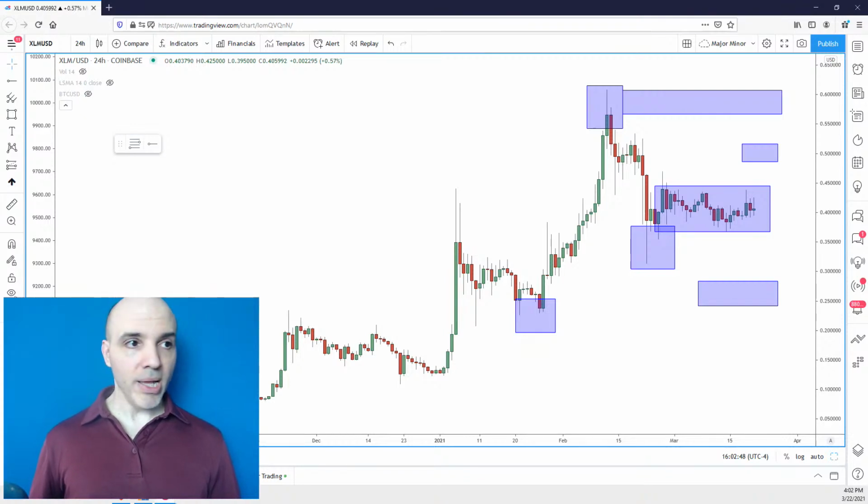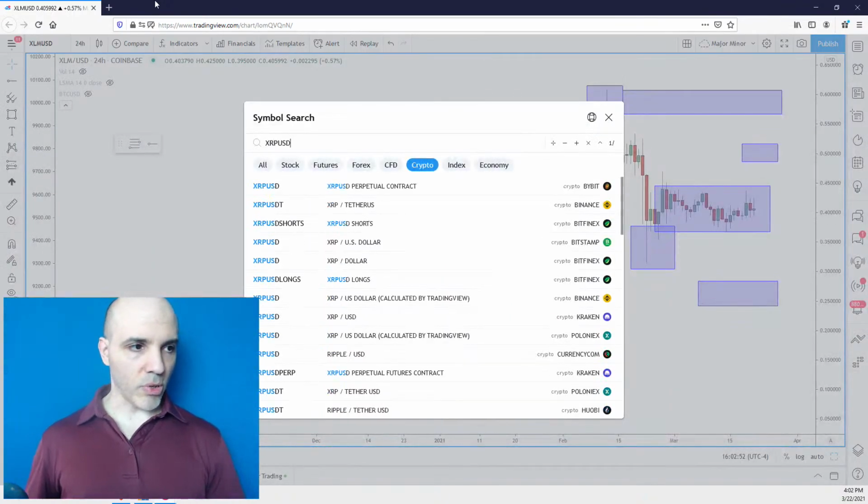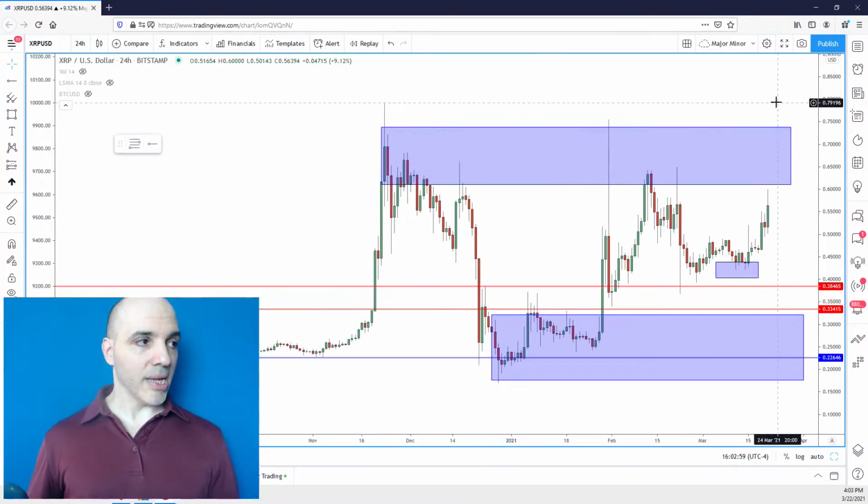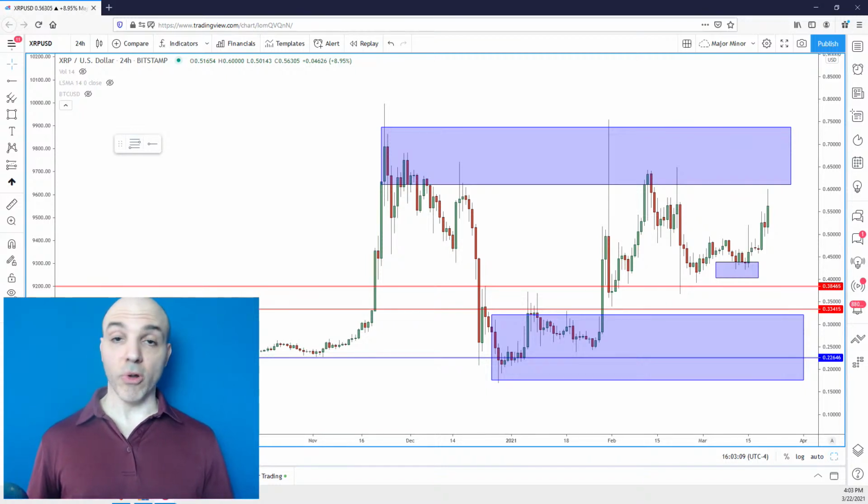That's XLM. XRP. So I covered XRP earlier. Shayshank asked about it, so you can just go back earlier in the video. Again, this would be a situation to reduce risk because this thing is not really in a clear trend. It's more in a range. So I would be looking to reduce, not get into this thing, especially since you're near that range high. It's gonna lure a lot of people in who don't know any better or who look at smaller time frames thinking that it's going to be the next Cardano or something. Okay, so thanks for asking about that.